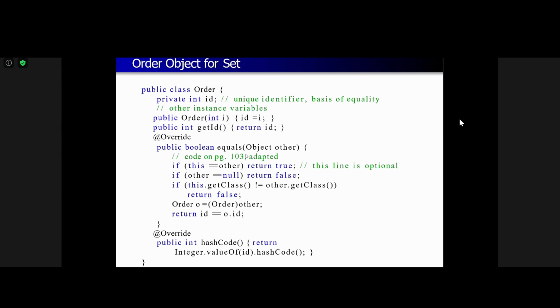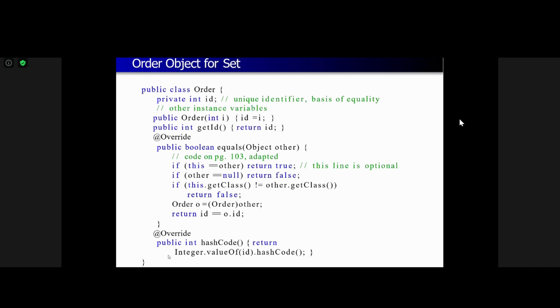doesn't it make sense that if we're doing equals on Order, we should put Order here for the other? That's a very common mistake. But if you do that and you do @Override, it won't compile. It'll tell you why. So you know, oh, of course, equals has to take an Object, not an Order. It's supposed to be able to check different class objects. It's a little more general than just looking at Order objects.